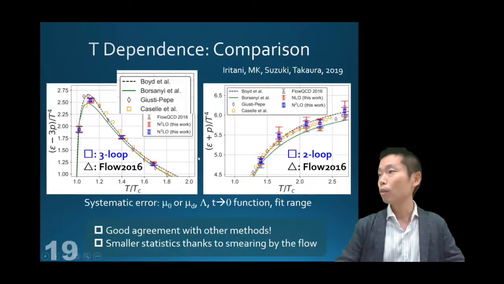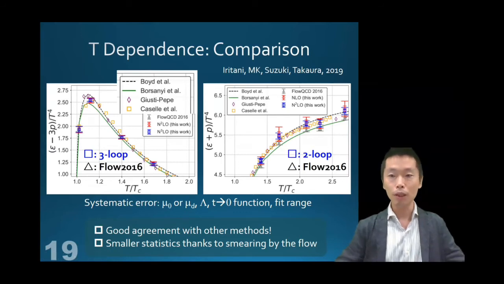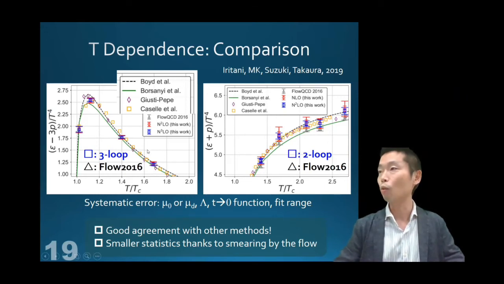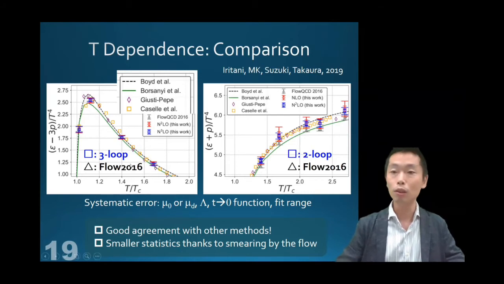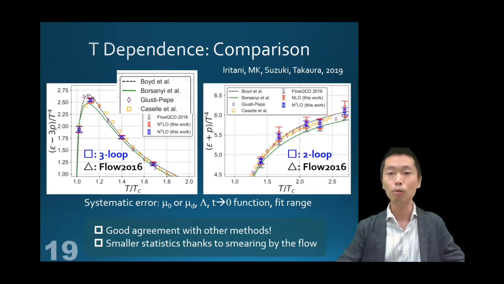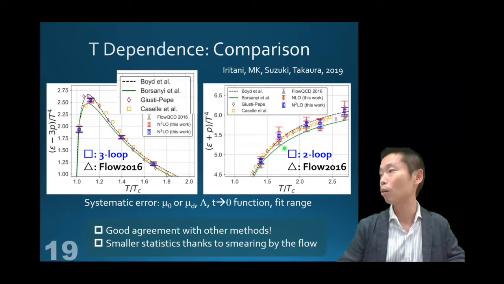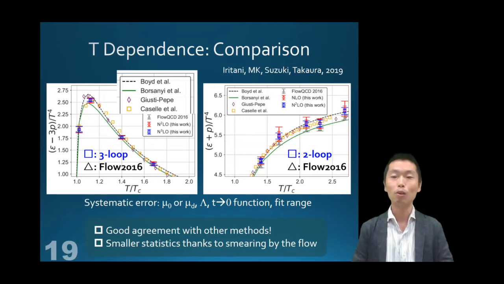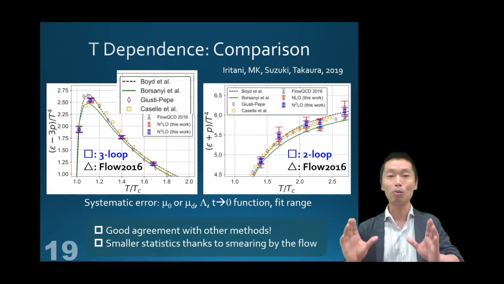Okay, so in this way, we can measure the thermodynamics, and the result is shown here. The blue points are the result obtained by our gradient flow method. On the other hand, these lines and other points show the results obtained by the integral method or other recently proposed methods. So you see that these results agree quite well. The error is at the 1% level, and all results agree within this 1% level. So now we can measure the thermodynamic quantity quite accurately, and it's amazing that different methods agree well. Of course, it should agree, but still it's amazing because the methods are completely different.